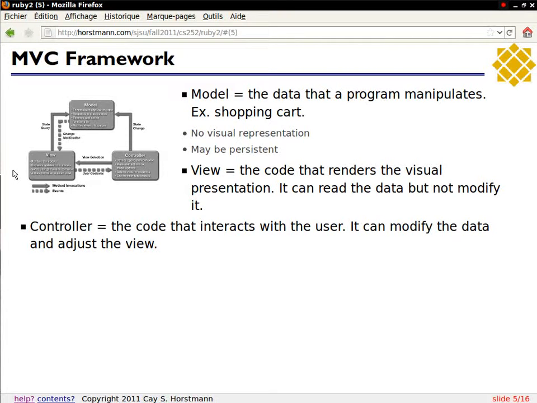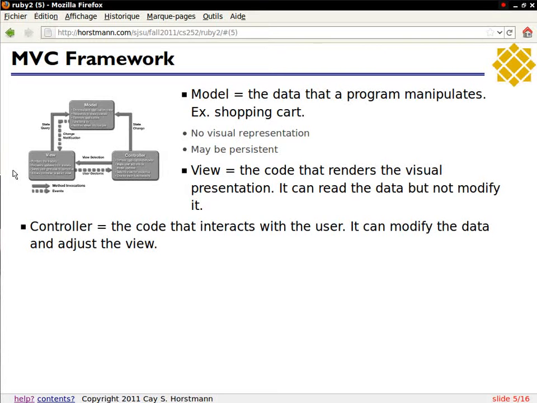One of the things that helps is to put some structure into what goes on the server. The classic model that people like to use is the model view controller framework, where we want to differentiate between different pieces of functionality on the server.